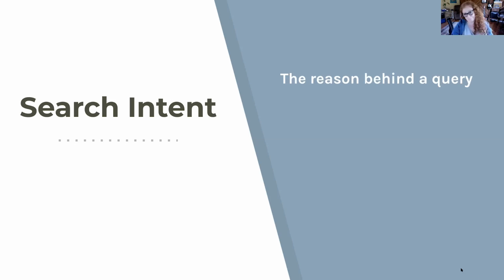Now, a query is a keyword search, right? We type something into Google. But why am I typing something into Google? There's navigational. Navigational means that I know the business already. I know Seymour Digital Media. I'm just going to type that in. I know they write a blog post every week. I'm going to go read it. I'm navigating to there. Who doesn't just type in Facebook into a URL now, right? Maybe even TikTok. So navigational is basically the business name. I know where I'm going, right?